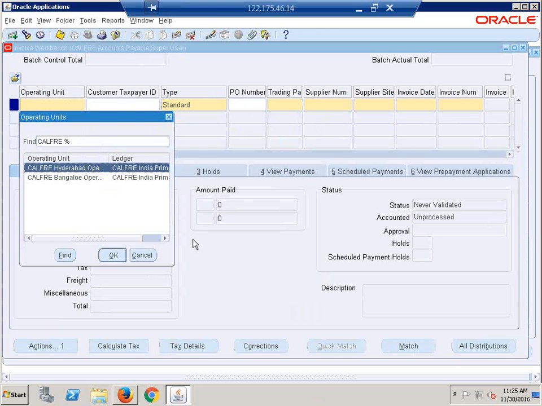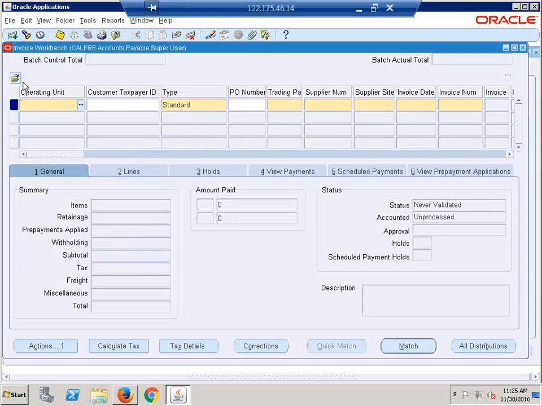If you have more than three, or even two, operating units in your security profile, the same you can see. Clear, right? You can see more there. Now, if you have access to more than one operating unit, see here, I'm opening this form, but no operating unit is getting defaulted. If you have access to multiple OUs from one responsibility, you can set one OU as the default OU. That means whenever you open any form where we have an OU field, that OU will get defaulted, if you want to proceed with the transaction for the same OU, or else you can override.